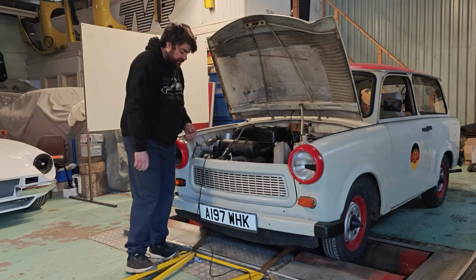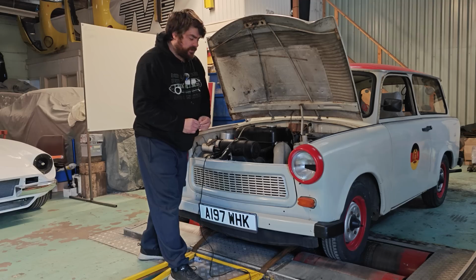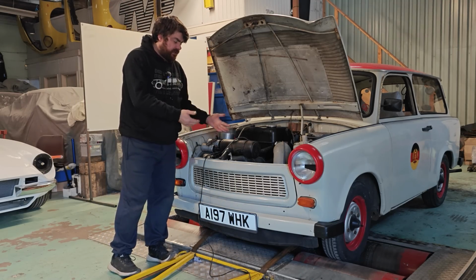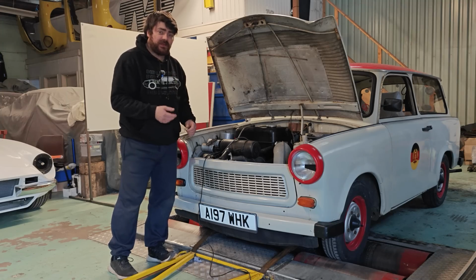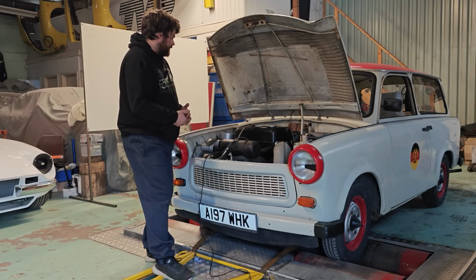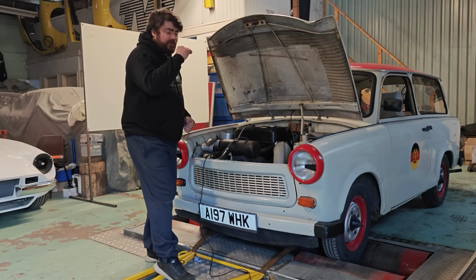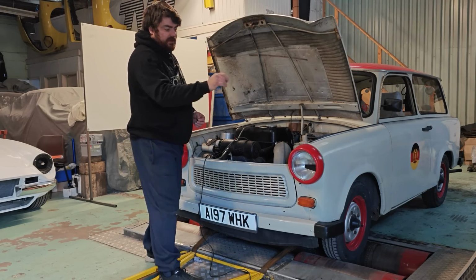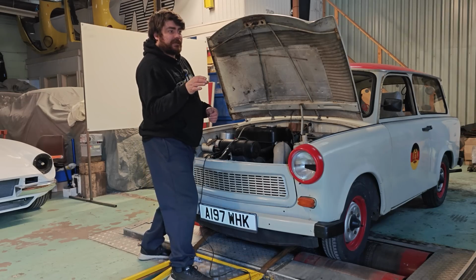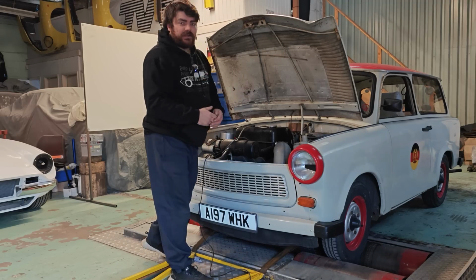One of the interesting things this car does have, and I'm keen to see how this affects the rolling road dyno. I'm not going to go into massive detail, but when you do a rolling road run, you start the engine, you build it up to fourth gear, which is the closest 1-to-1 ratio. This car, unfortunately, is 1.1, so it's still not quite a 1-to-1 ratio. Everything is geared down. But you accelerate up to fourth gear, and then you pick a speed on the dyno, you accelerate, the dyno has a big fat magnetic brake down there which fights against the car, and then allows the car to accelerate at a predetermined rate and measures the torque the car has created in doing so.